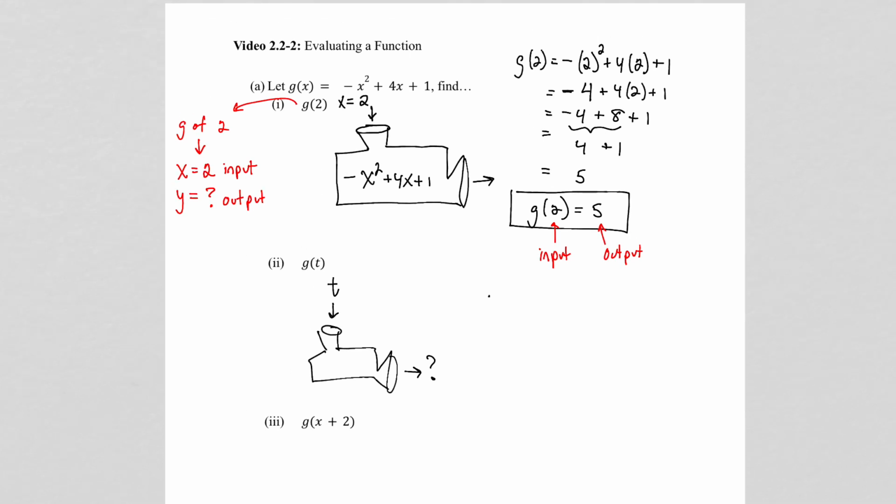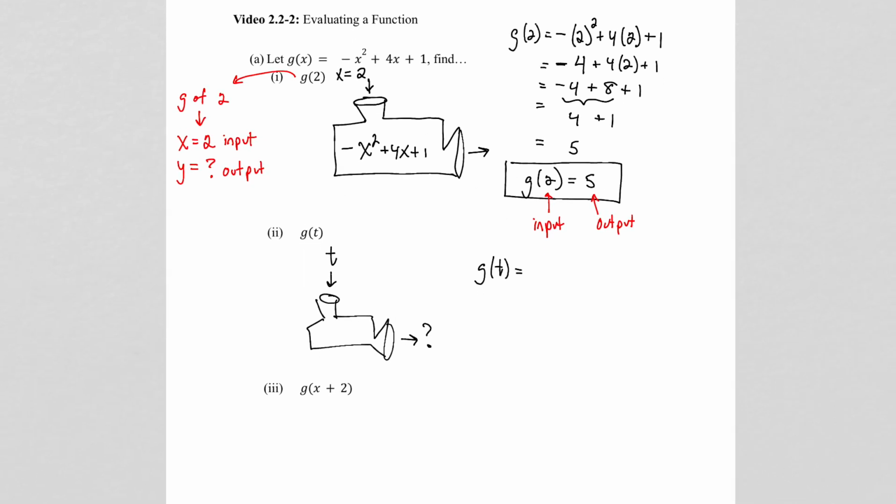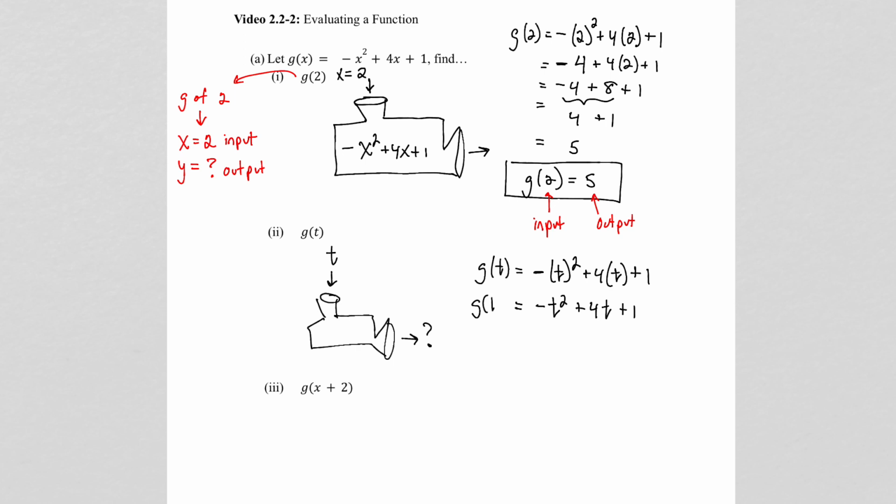To find g of t, everywhere I see an x, I'm going to replace the x with a t. It's a little more awkward because we have a variable being replaced with a variable. I'm following the same process I did before. I said I want to substitute into parentheses, so I'm going to do that again. But because this is a variable, we don't really need to keep those parentheses around, so I'm just going to rewrite that without the parentheses. So g of t is equal to negative t squared plus 4t plus 1. That's actually my answer, unsatisfying as it is.